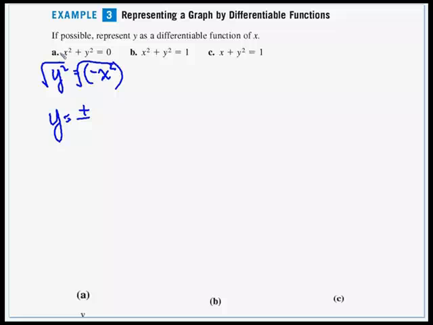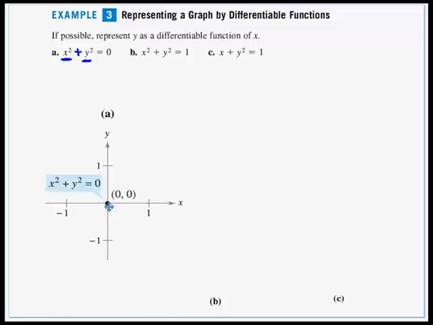And actually, if we think about it, x squared plus y squared equals 0. What exactly would that graph look like? Two squared terms are added together and they add up to 0. No matter what x and y are, positive or negative, if you square it, it will be positive. And if you add two things together and they equal 0, and neither of them is negative, what does that have to be? Well, that means x and y have to be 0 themselves, and it's just a single point. It's actually the origin of the coordinate plane, and a single point is not differentiable.